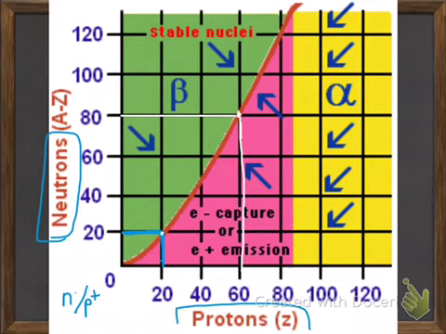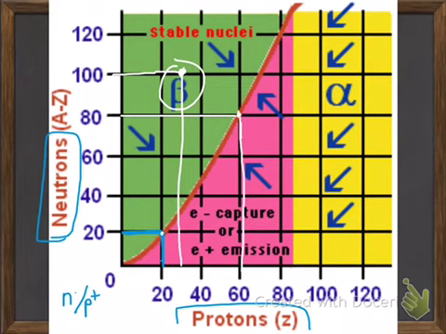So for example, if I fall in the green region where it says beta, so as an example, if I have 100 neutrons and 30 protons, I'm just going to make up a fake point here. I don't even know if that's a real element or a real isotope, let's just pretend it is. If I'm at that intersection point, my ratio of neutrons to protons is off, and that means my nucleus will be unstable and it will undergo something called beta decay, which is explained in the PowerPoint in more detail.